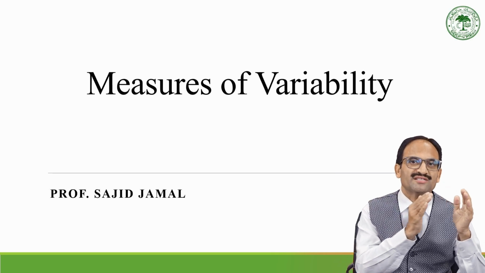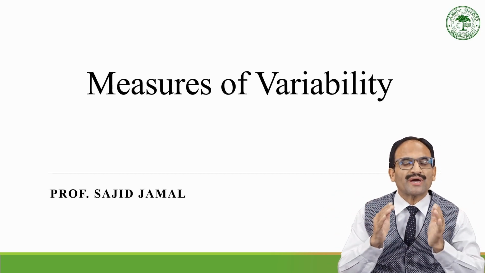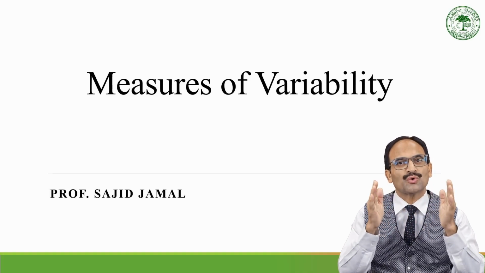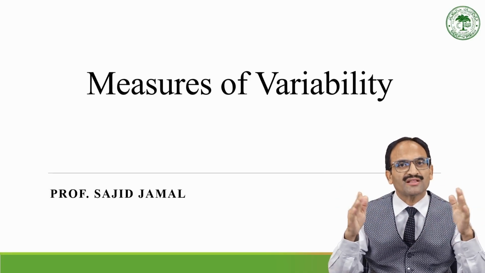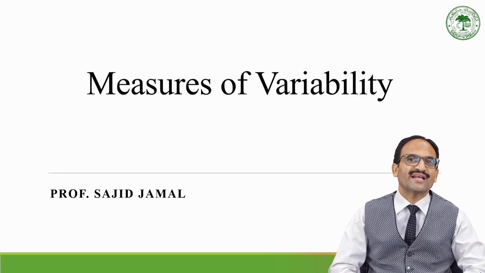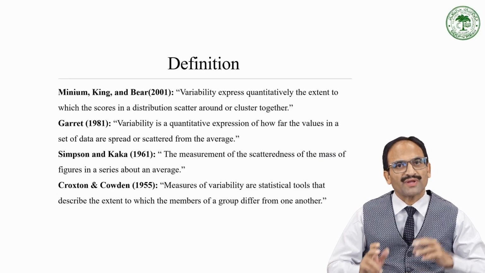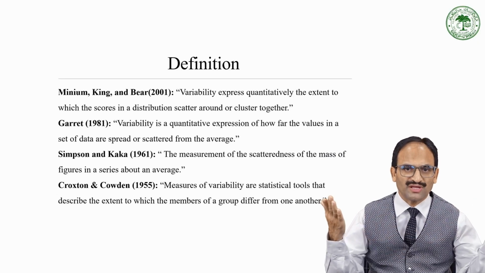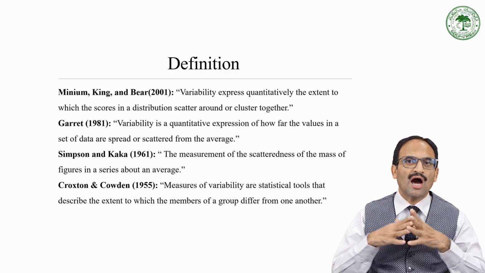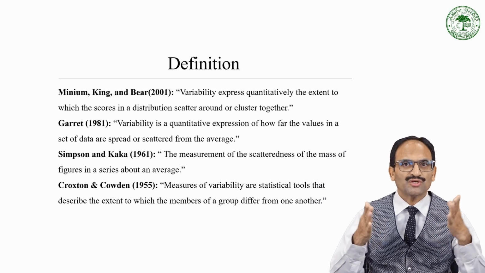Which one is the lowest score, which one is the highest score? You calculate the mean and you see how the scores differ from the mean. That will give you a crude approximation of the variability in that group. Let me first give some theoretical definitions of variability, and then we will see how many types of variability there are and how we are going to measure it. So, see the slide.